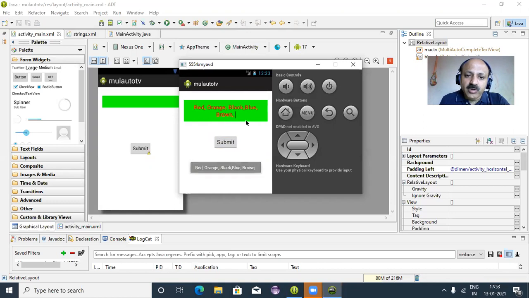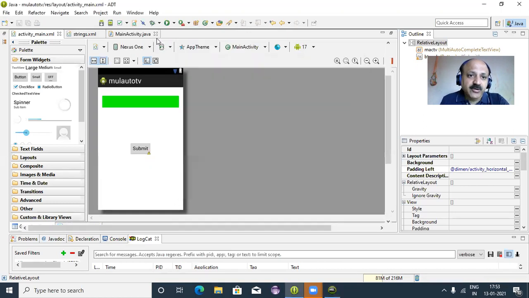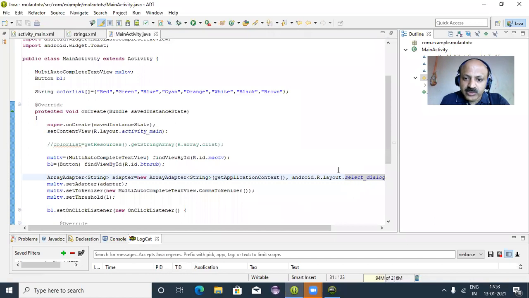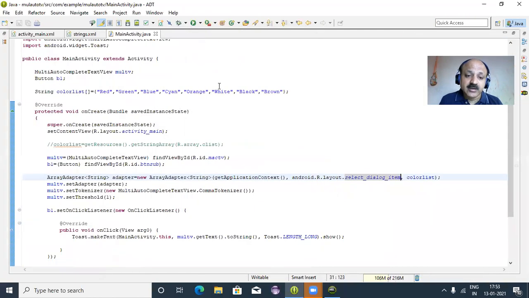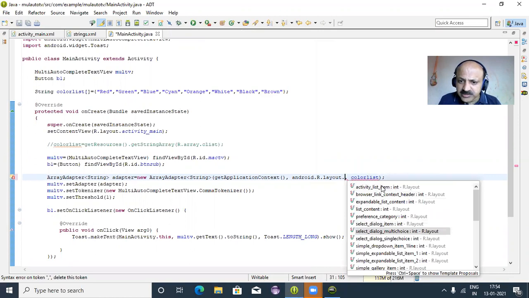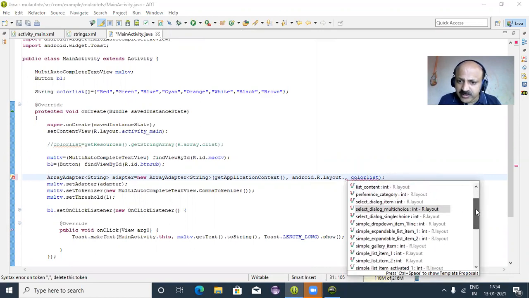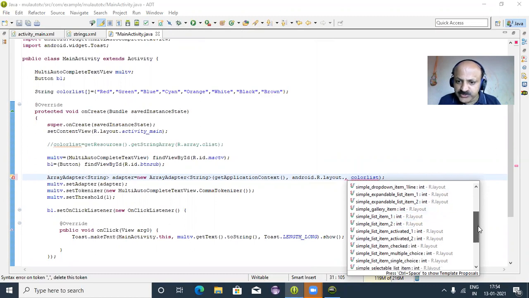So that was only the problem, and this is the solution in Android. You can go and test it yourself. I just give the idea. So here we can take that as a design problem, and that error I can also solve. And now you can change the layout, and the display is in gray color. For the drop down item we have already used simple list item underscore one.